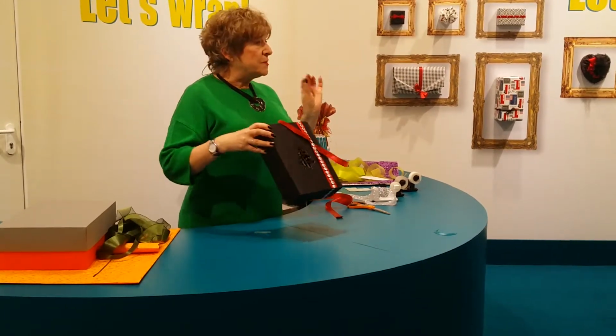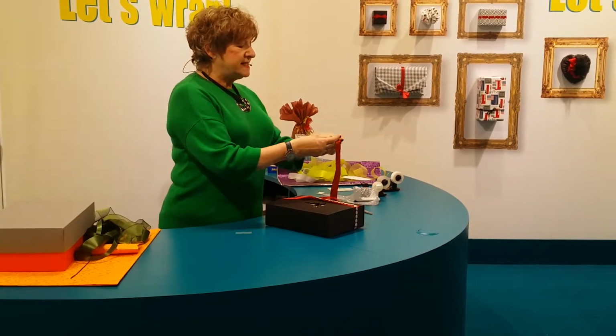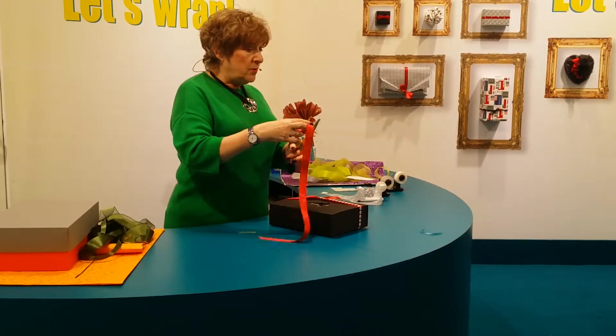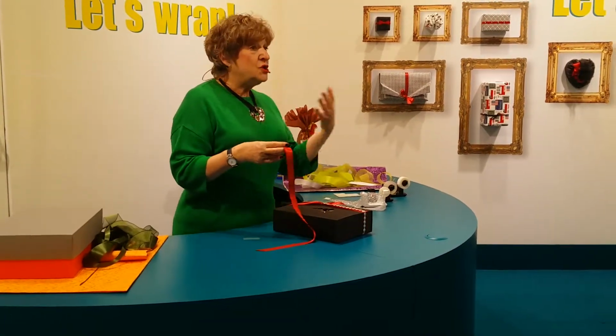Immediately increased the perceived value. But let's go a little further. And let's take some of the ribbon. I've just got a small amount here. So we're not talking about huge expense, but we're talking about huge benefit.